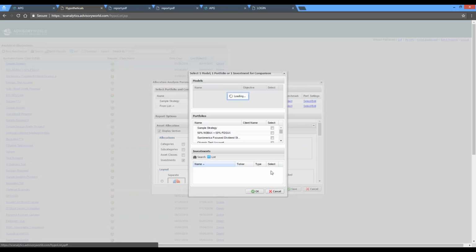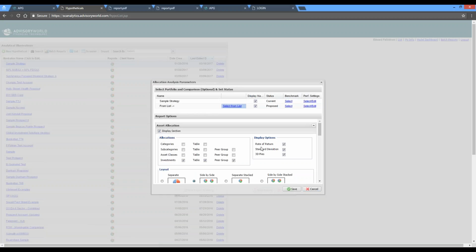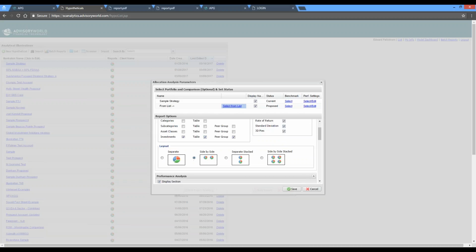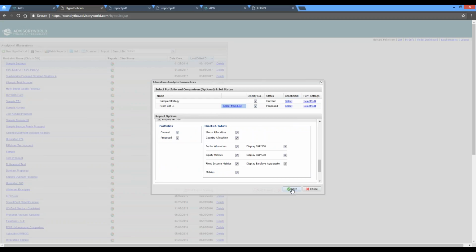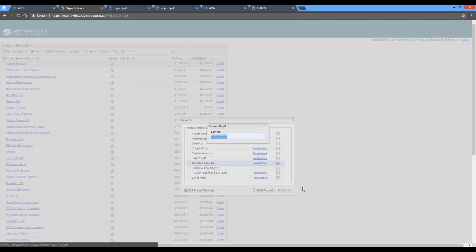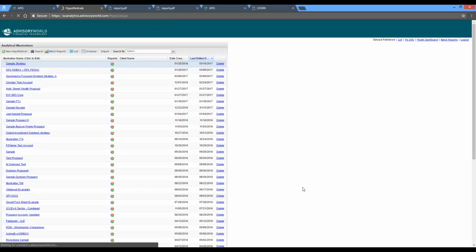All of your proposed accounts will be populated here, similar to the proposal tool. But this tool just allows a little more flexibility, giving me the ability to really tailor the reports to whoever I'm presenting to. Maybe for my own research, or I've got a really analytical client, I want to get a little more granular in my analysis.